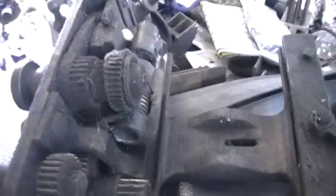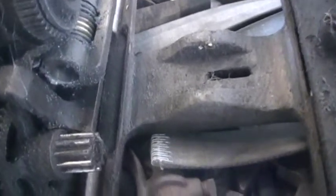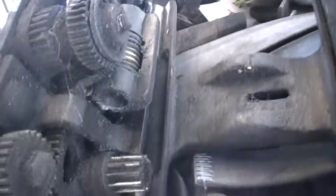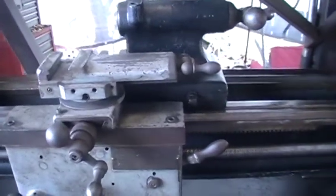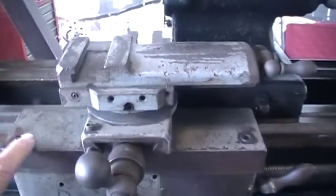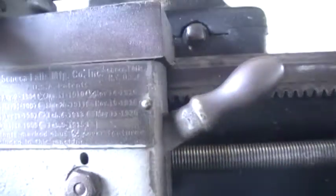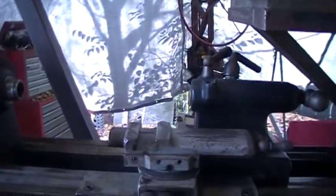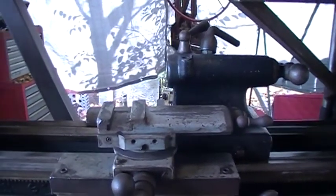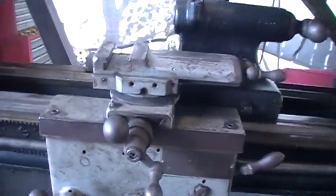This is the slide rest, or the apron — I'm going to clean it up with the '96, which will go on there, and it all looks in pretty good shape. From an earlier video, I found out that pieces were missing out of the slide rest. This slide rest is actually from another Star lathe I got, which I believe has 1920 as the latest patent date, so this is the later slide rest. I really appreciate that Seneca Falls Lathe Company maintained their dimensions — they didn't change them, so these all fit.